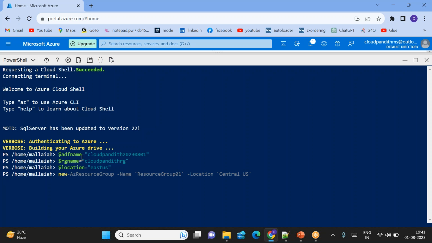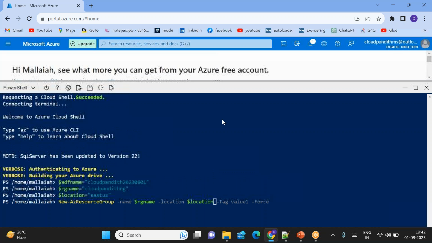Let's say I want to create a new resource group. You know it is a resource group, and when you click tab, it has IntelliSense and will give you the rest of the line. For the hyphen name, the name of the resource group, I'll provide it using the variable. Similarly for the hyphen location, I will again provide the location using the variable. Once we have given these details, you can see the resource groups that you have.